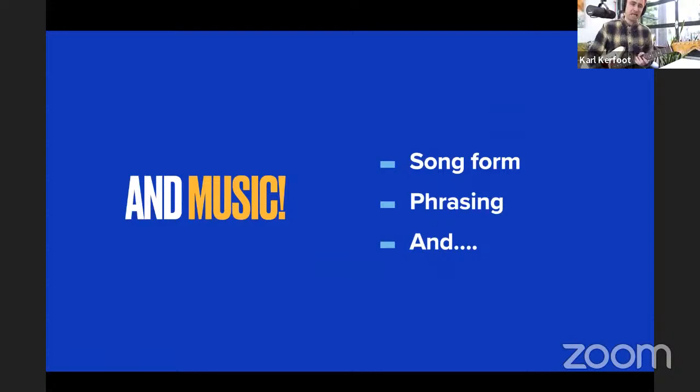If we take a big picture view, a bird's eye view of this concept, we could think of it in terms of song form. Think of classic American song form, AABA, for example, or even in some cases modern pop song form. There's something about wanting to hear something moving us about two thirds of the way through, right? That's why songs have a bridge, for example. And things like phrasing as well.